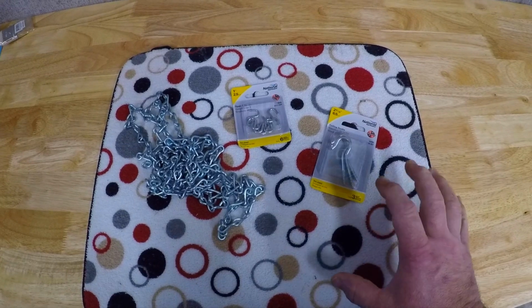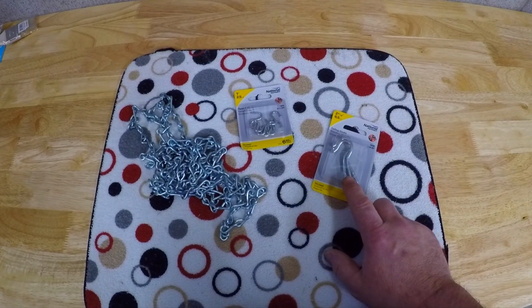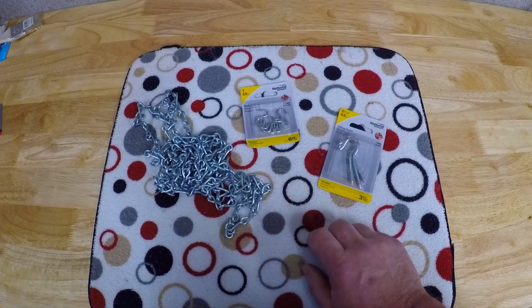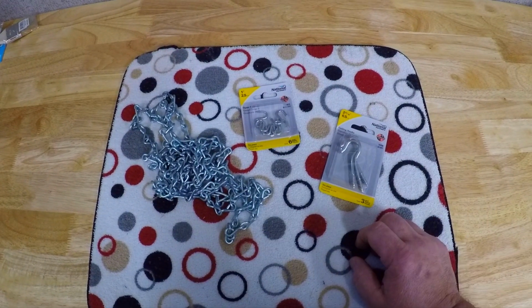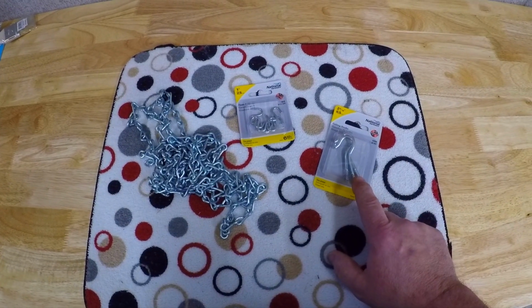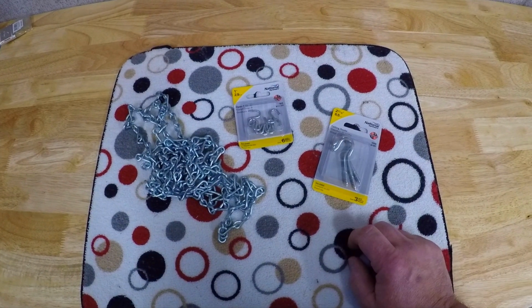For mounting this, I'm just going to use some screw hooks, and I'm going to attach some small lengths of chain and hang it from these S-hooks. Now this thing probably weighs around 30 pounds now, so I'm going to have to make sure I get my hooks up into the wood above the drywall.